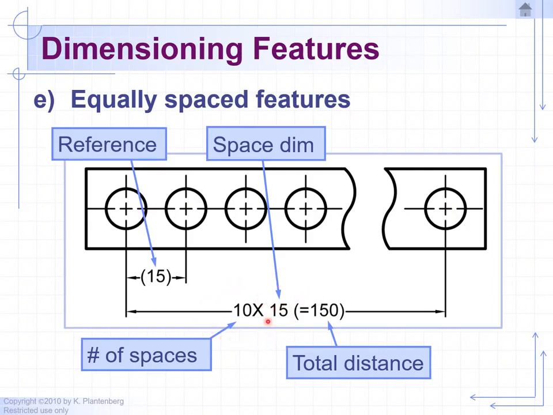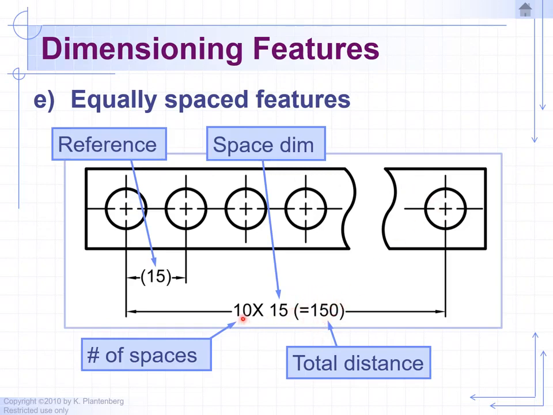They're telling us, hey, we want to space these holes out by 15 units, let's say 15 millimeters. The overall pattern is not important. We just want a spacing of about 15. So 10 spaces, 1, 2, 3, and so on. Now the overall dimension from the center of the first hole to the last hole is 150.